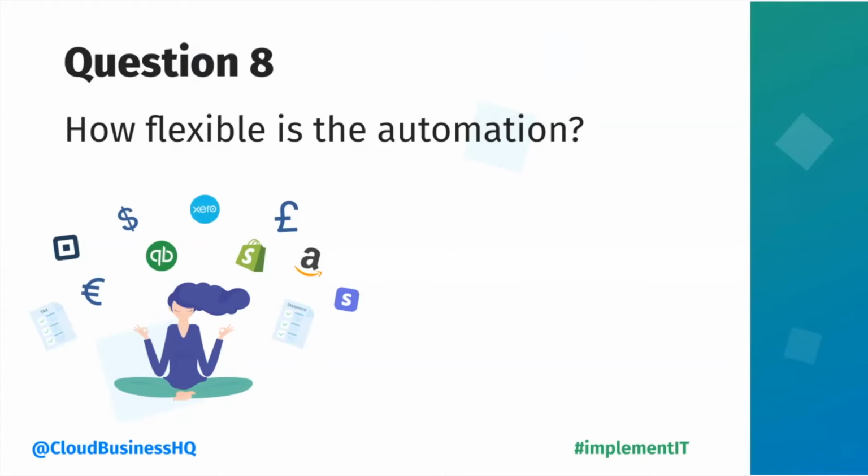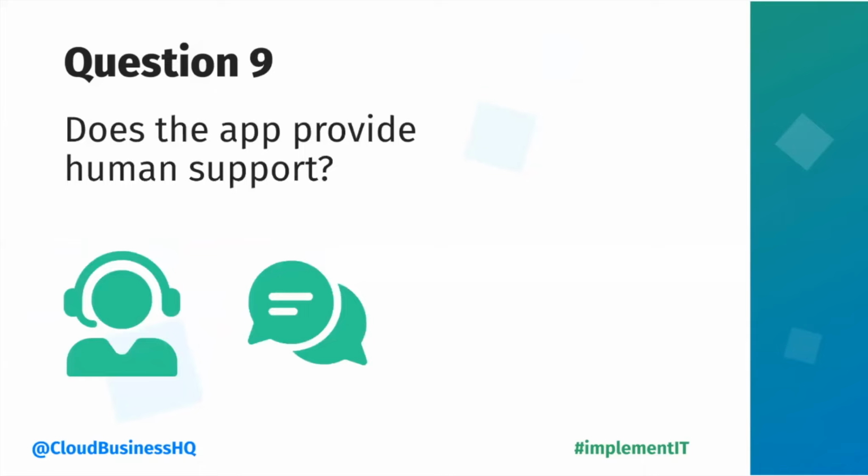Yeah, so let's move on to the 9th question. We're pretty much there in the practical part. The 9th question is, does the app provide human support? Well, we were talking above about the option to contact support prior to testing, which is quite convenient in terms of time saving. You don't need to test all of the apps. You can just do this based on answers you've received.